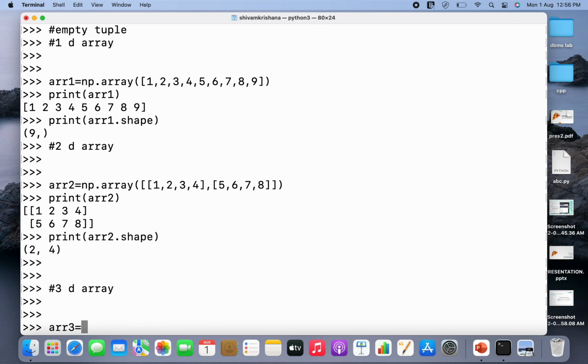Now moving on to a 3D array. Let's create a 3D array. The elements of a 3D array are 2D arrays. So we have to create a 3D array accordingly.